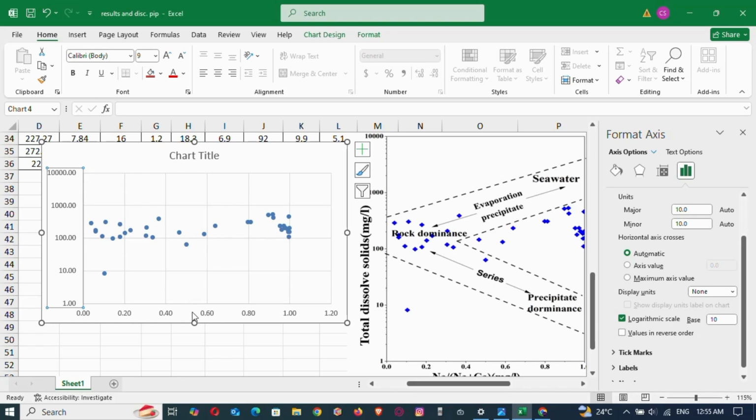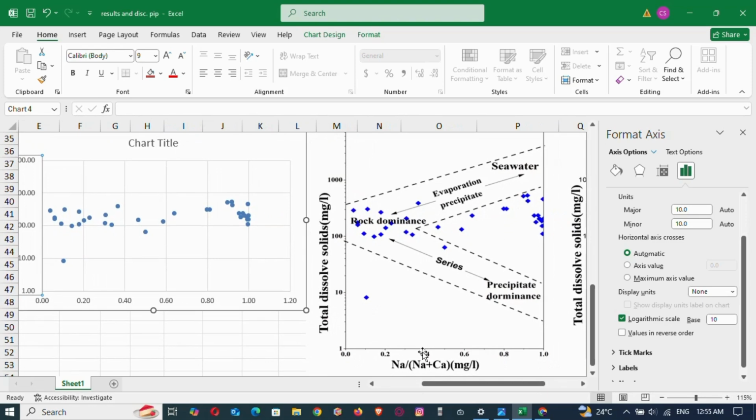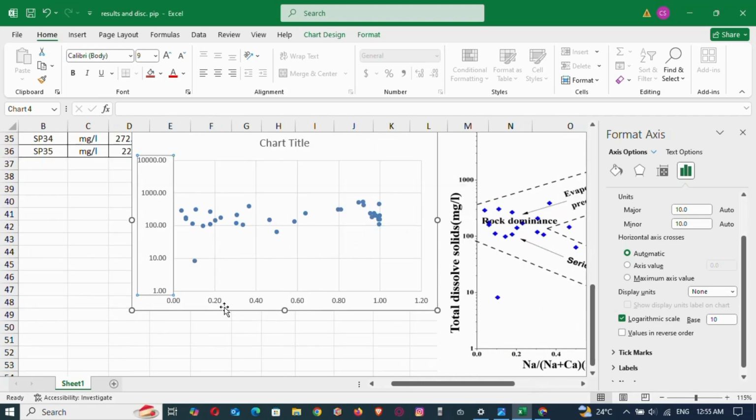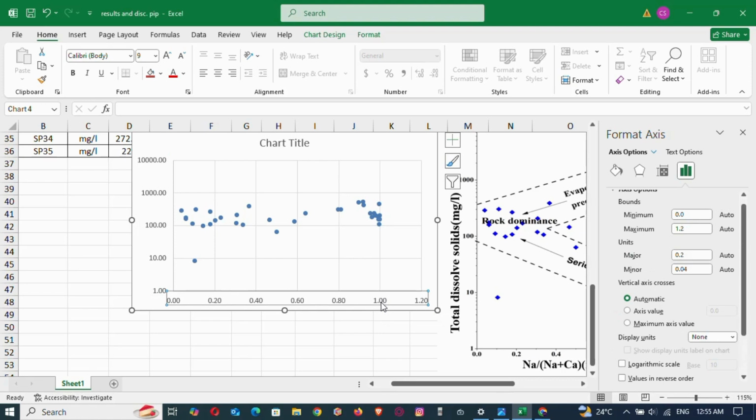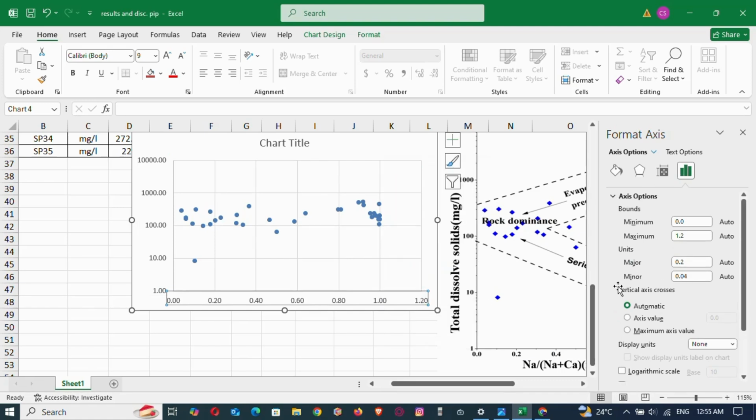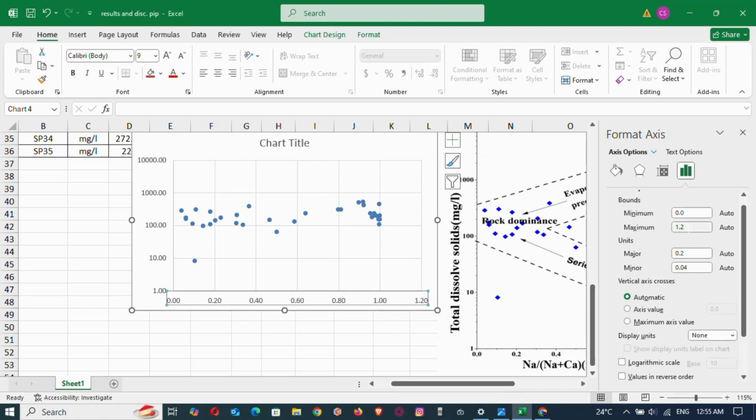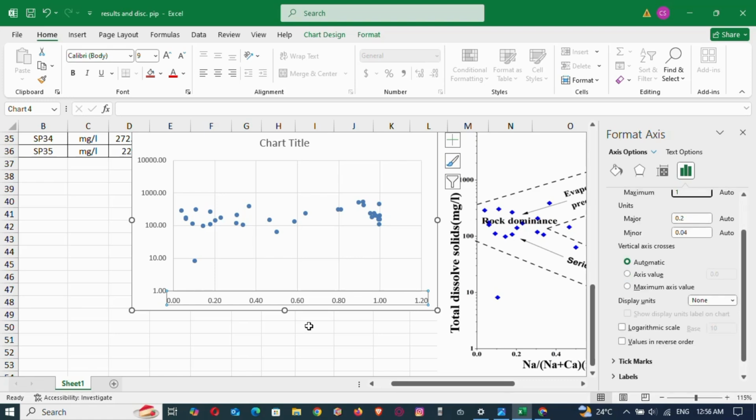And over here too, you can see it's from 0 to 1. So we need to change it from 0 to 1 here also. Click on it, right click and go to format axis. Minimum and maximum should be 1, minimum is 0.0. That's correct, you leave it so. Then you press enter to activate.